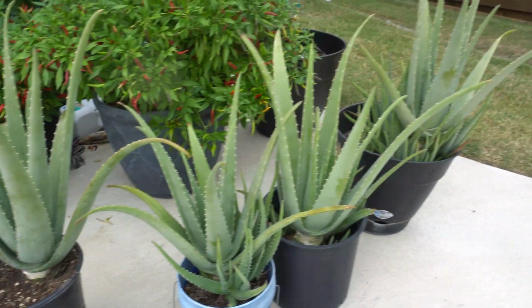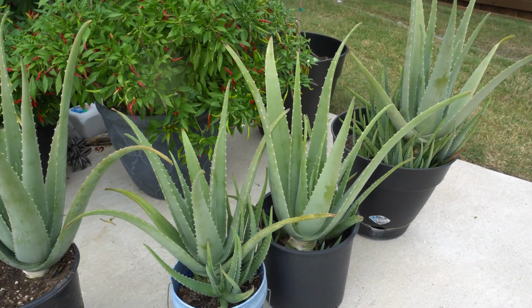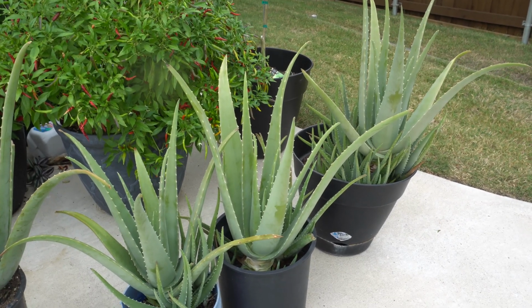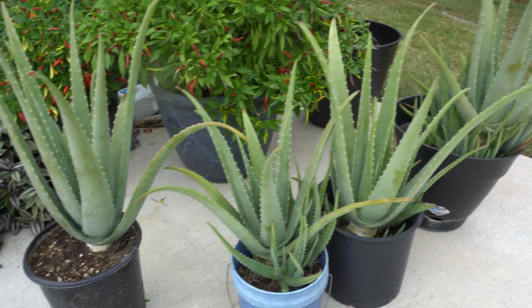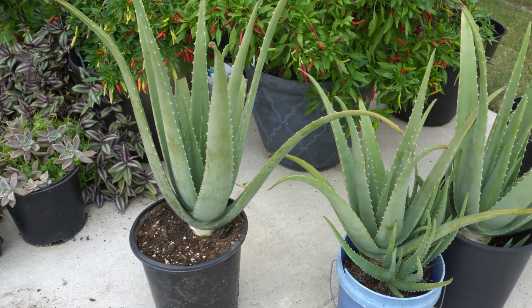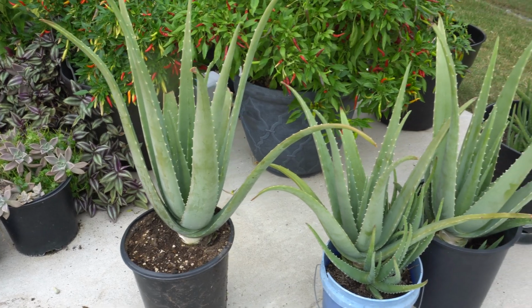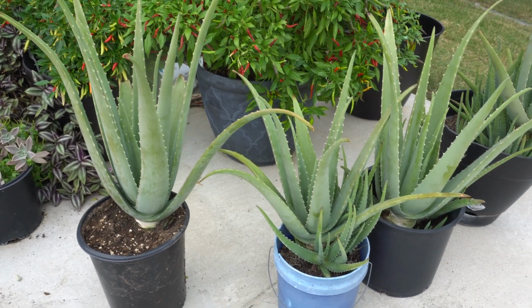want to put a disclaimer out there. This is not health advice. Please make sure you do your own research before you consume aloe vera, or if you have never consumed aloe vera before, make sure you know everything about it before you do so. So just want to put that out there.